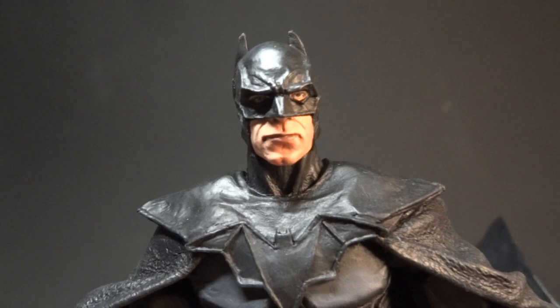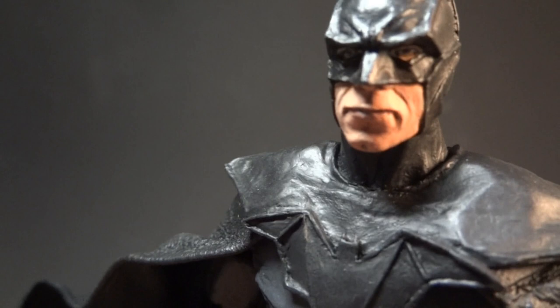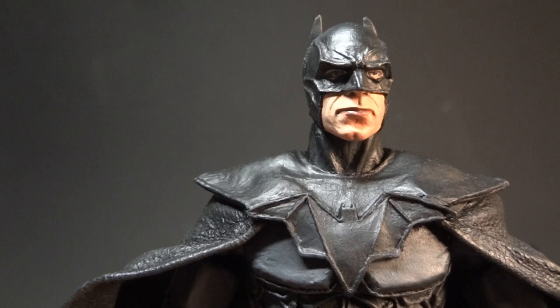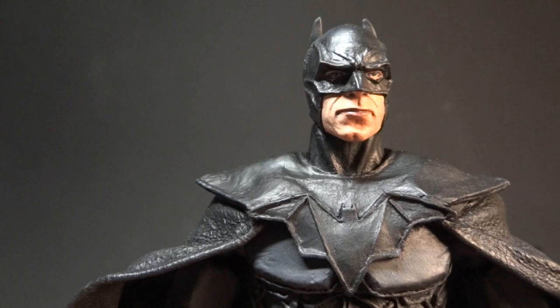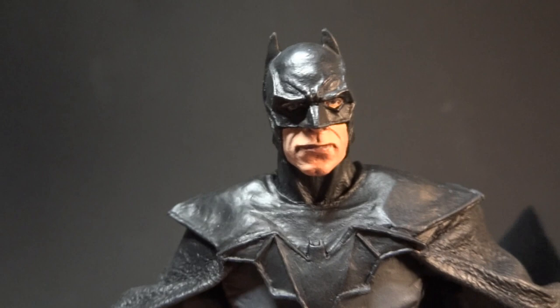And the biggest challenge was sculpting the cowl, because of the way Bermejo draws it with these extra paneling lines and leaving space open for the eyes, which are skin-toned around, and you can see it. It's something I really like. I like it when you can see Batman's eyes. Skin, maybe not, but I like that you can tell he's human and they're not just white.